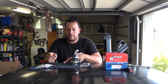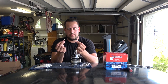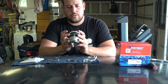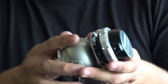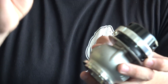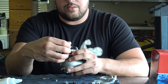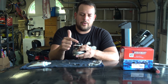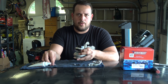Now I'm going to assemble the wastegate with the supply fittings and hardware. I have two vacuum port fittings and a cap. This wastegate comes with four holes — two on the bottom and two on the top — so you can choose which side you want to put the vacuum port on. There's already a cap on the side I'm not going to use, so I'll put the other cap bolt on that side, then put both vacuum ports on the other side facing the same direction. One port is on the bottom to push the piston up, and the top port pushes the piston down to control boost when you want to run more than 50% over spring pressure.